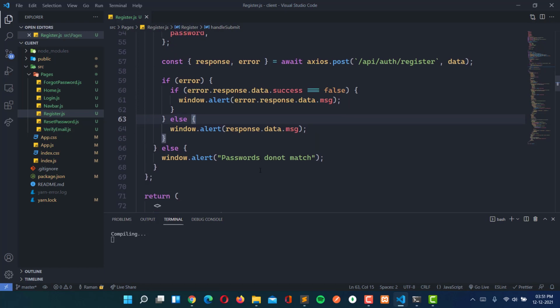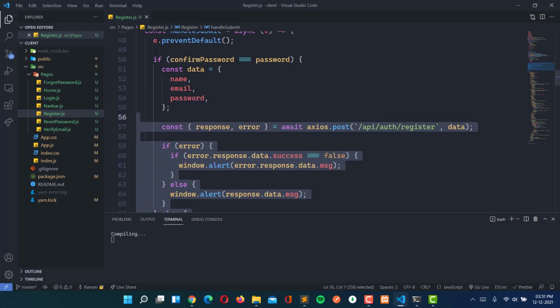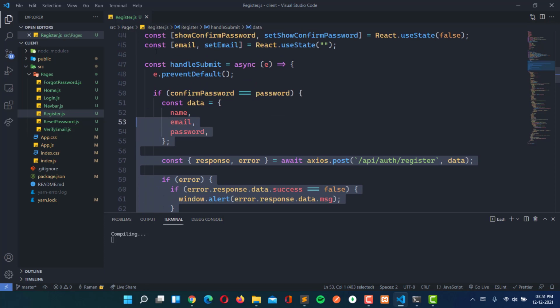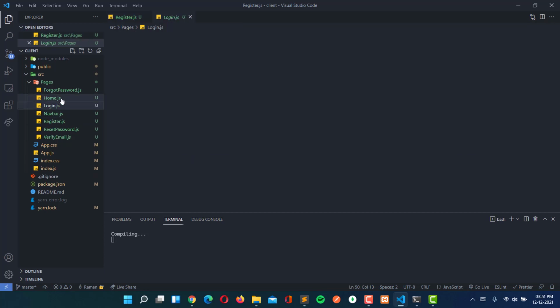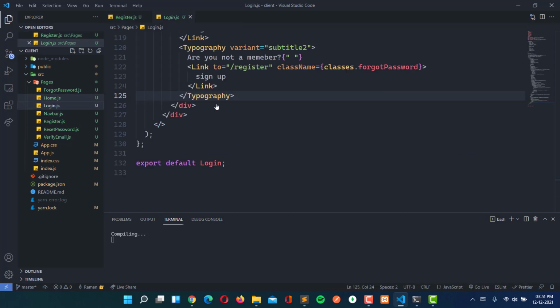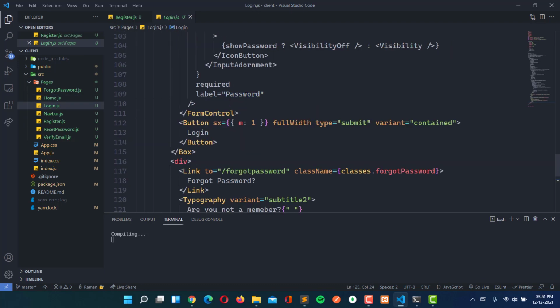So same thing we are going to do for the email here. For the login here. So now I'm going to the login page, and I'm going to apply the same thing for the login page here.